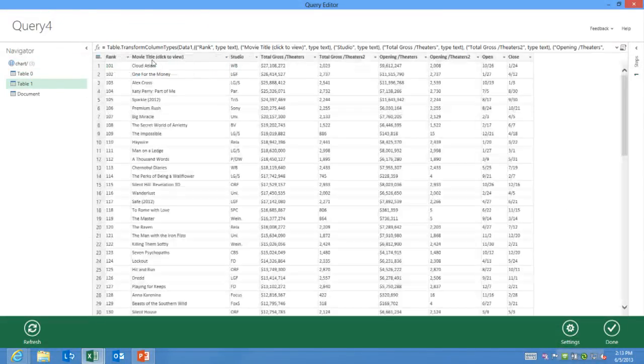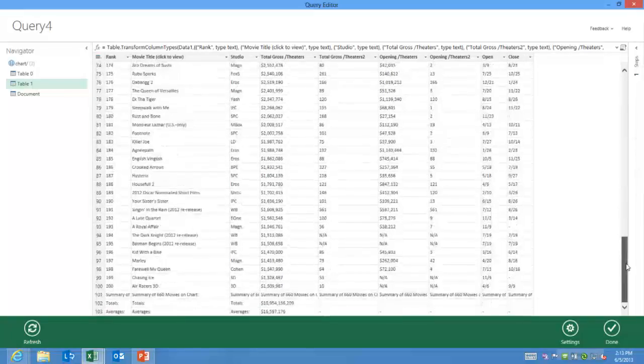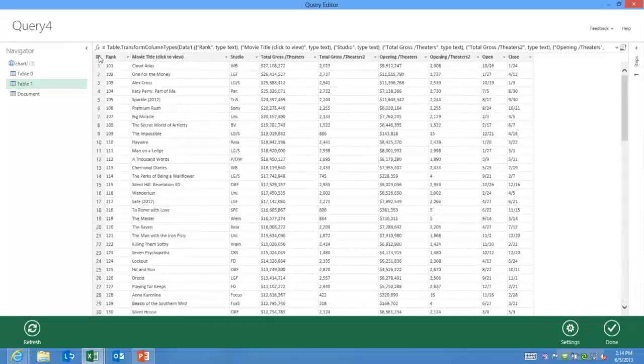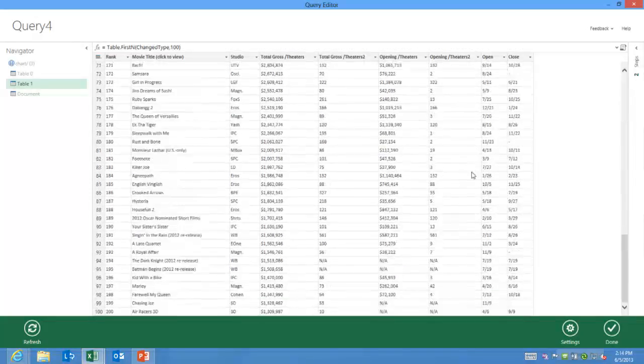So here, I think this so far looks okay. If I were to scroll down, I'll see that there's a set of additional extra information rows that I don't really need. So what we're going to do is basically keep the top 100 rows, and that sort of limits it and gives us just what we want.